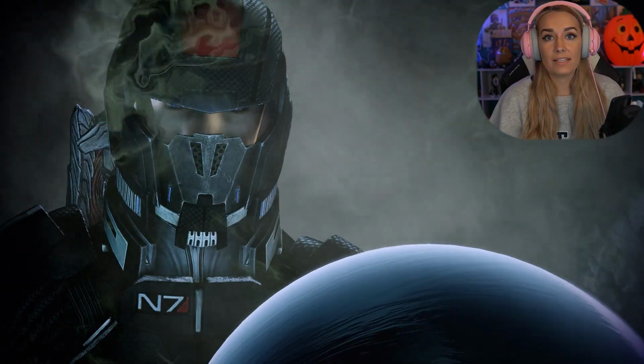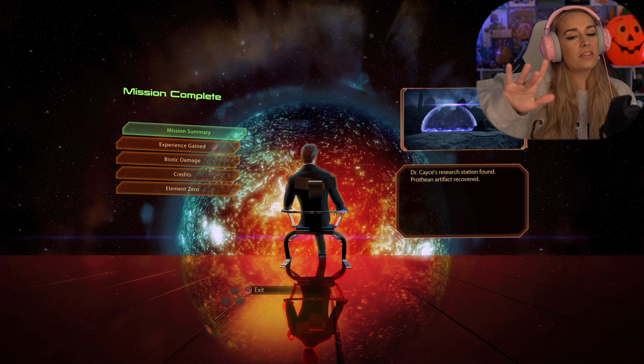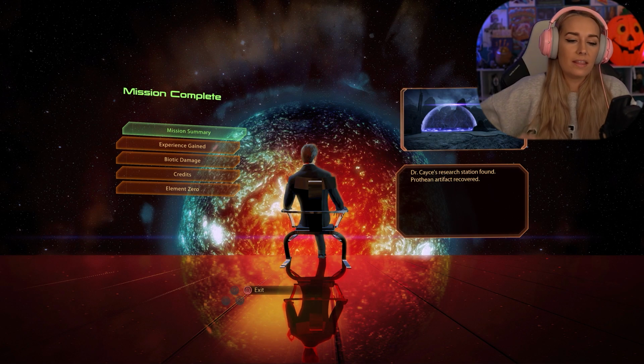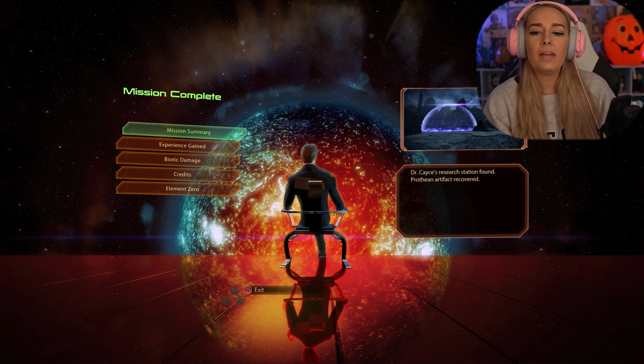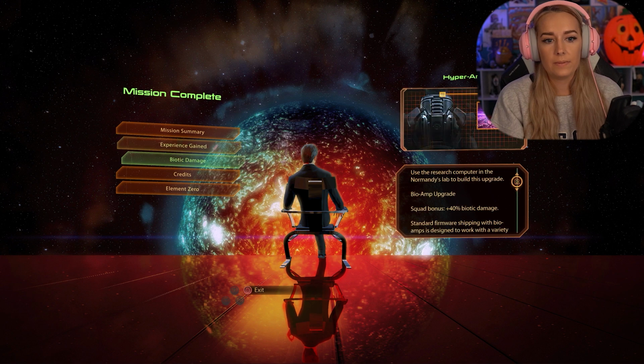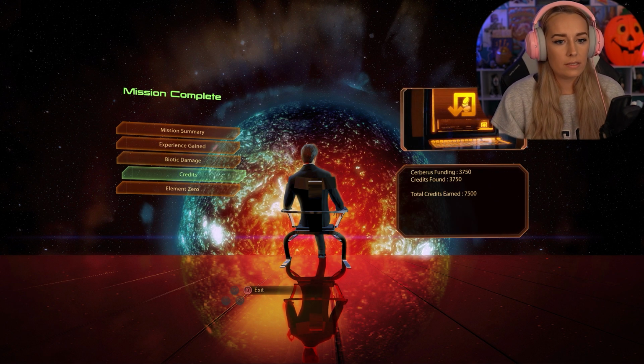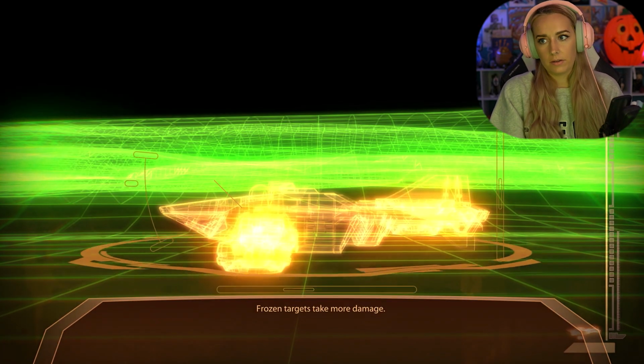I'm kind of surprised Morton doesn't have anything to say about the science behind it. Wait, what? We don't get another, like, seed memory thing? Okay, Dr. Casey's research station found, Prothean artifact recovered. Experience, we got a 40% biotic damage bonus, money, and element zero.